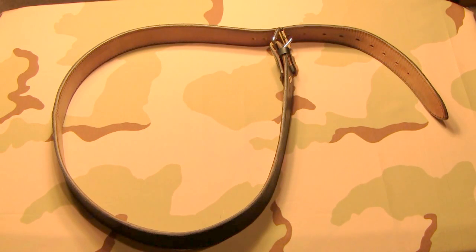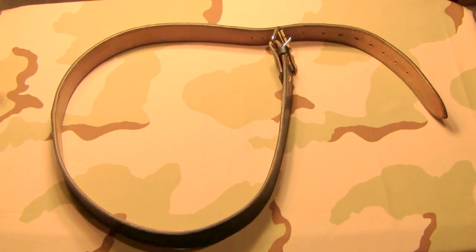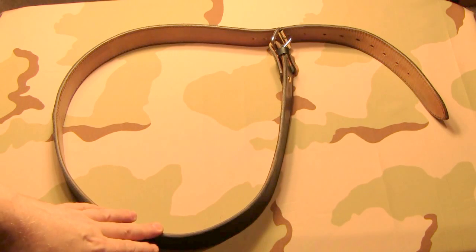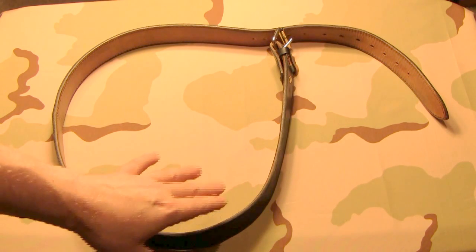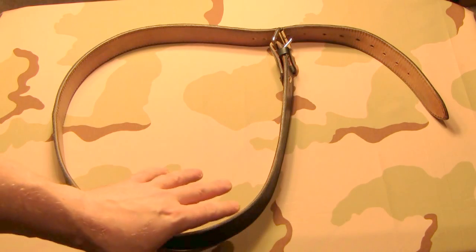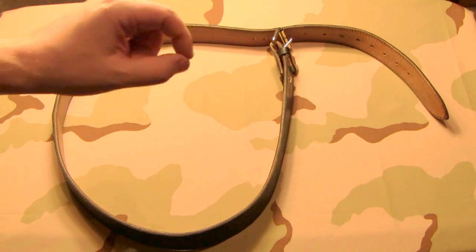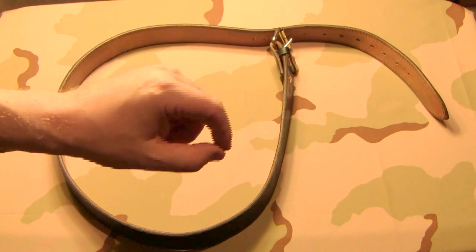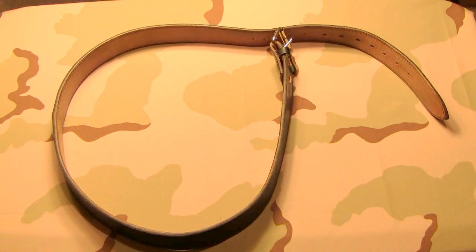Now, as far as other things, like I said, this is the foundation. This is the most important part of your carry setup. I can use an excellent belt and carry a junk holster and make it work, but I cannot use a junk belt and carry a high quality holster and make it work. You see what I'm saying? This is the foundation of your carry system.